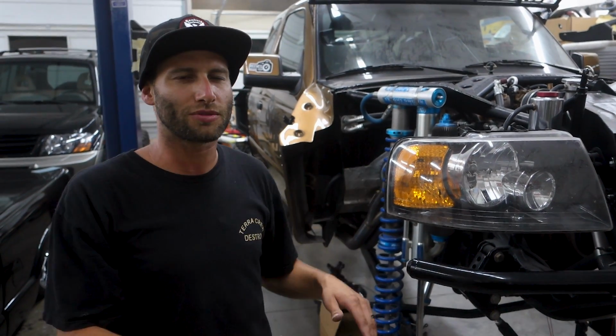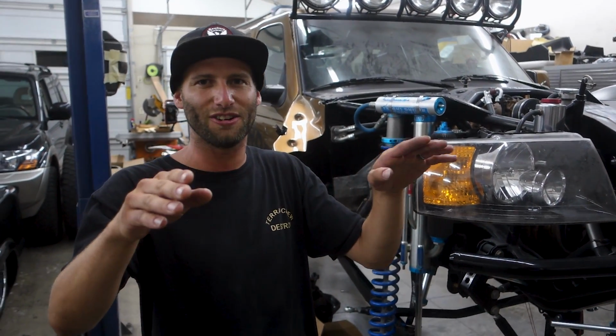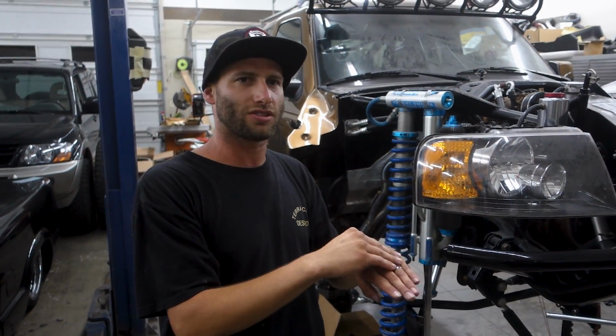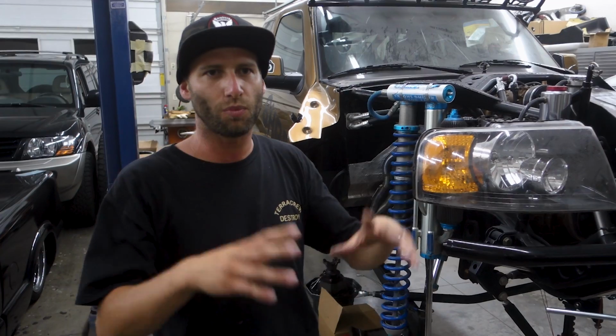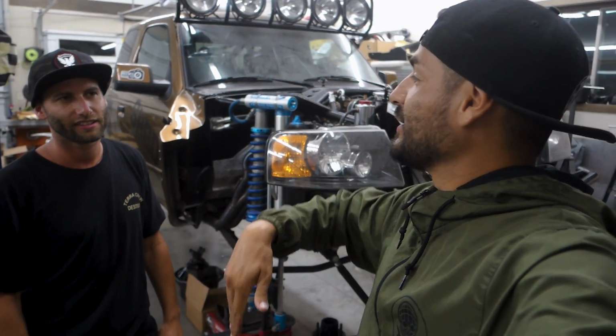We're hitting some whoops and we go back in the dunes. I'm not familiar with the dunes at the time. Out there, they stack on each other. I found what I learned is called a witch's eye. Following on the low side of the dune where it seemed nice, slow, and rolly, I hung the entire front end up. It was suspended, the whole front end bent, the beams bent. Oh my God. The hood was wadded up. Just totally cased it. Drove from Michigan, went over there, and you didn't know that we had razorbacks and witch's eyes.